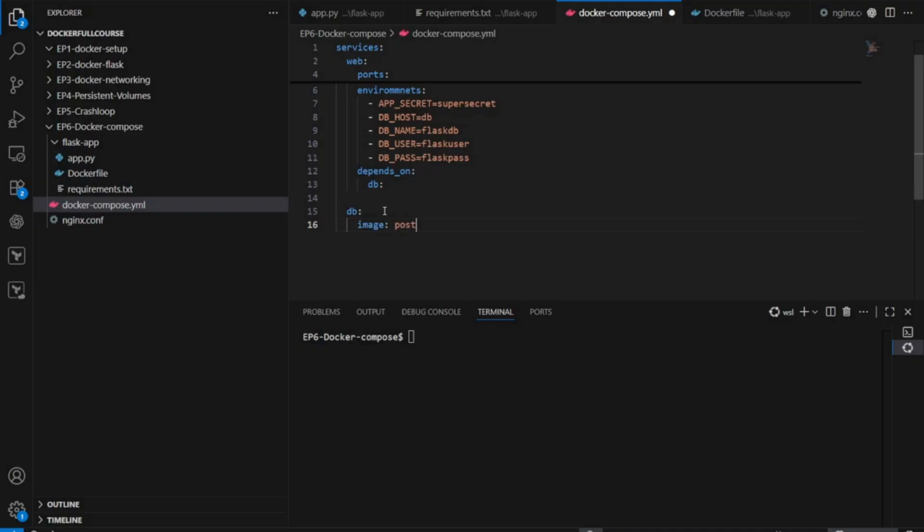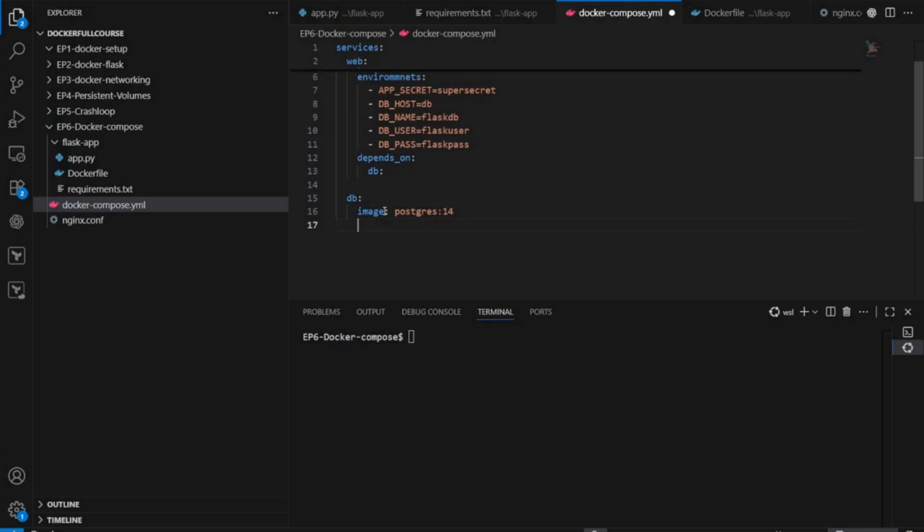Now let's jump into our next service, that would be database, followed by image name. So I am trying to take the public image here, Postgres 14, then environment, exact same steps we need to follow.